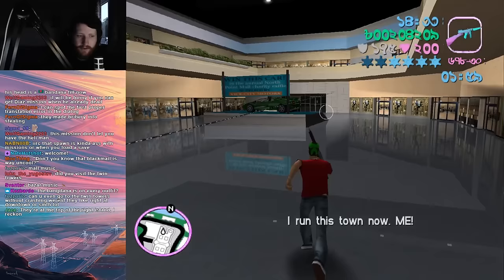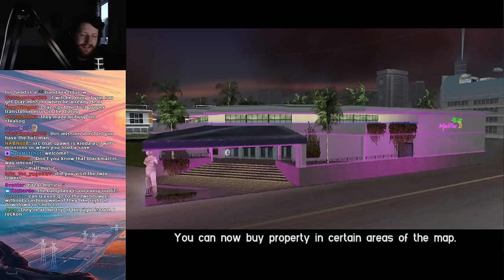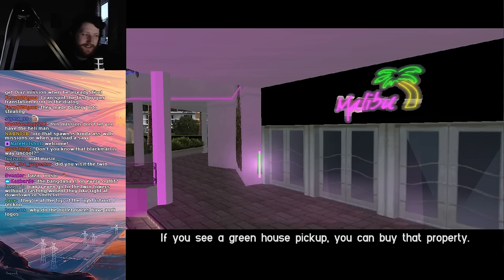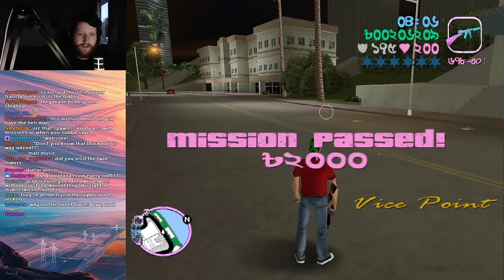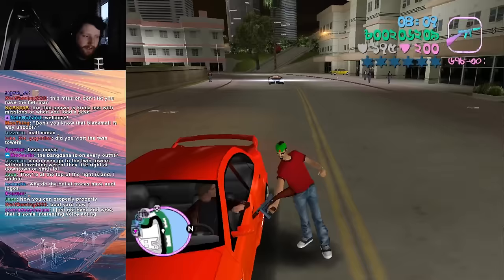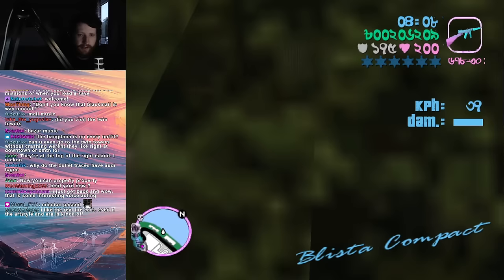We're in the top right of the island. Let's go and see if we can do it now. Okay, we can now buy properties. We were always able to buy properties, but now we can officially buy properties. But we'll save before we go anywhere. Yeah, so it looks like they're deep in downtown, I think, by the looks of it. Unless it's over here. But I can't see a thing.